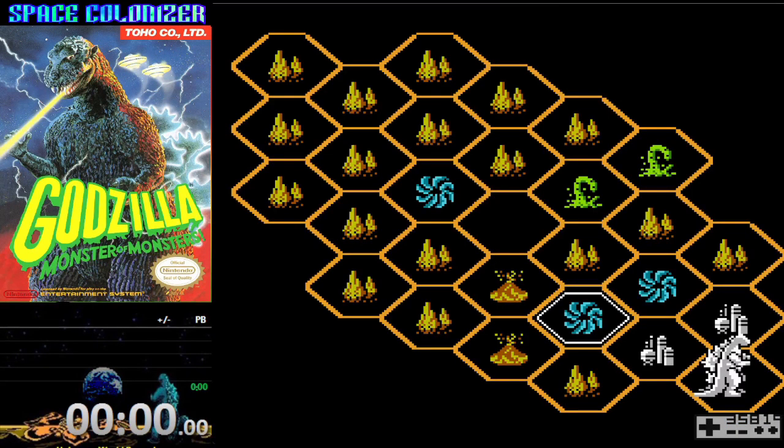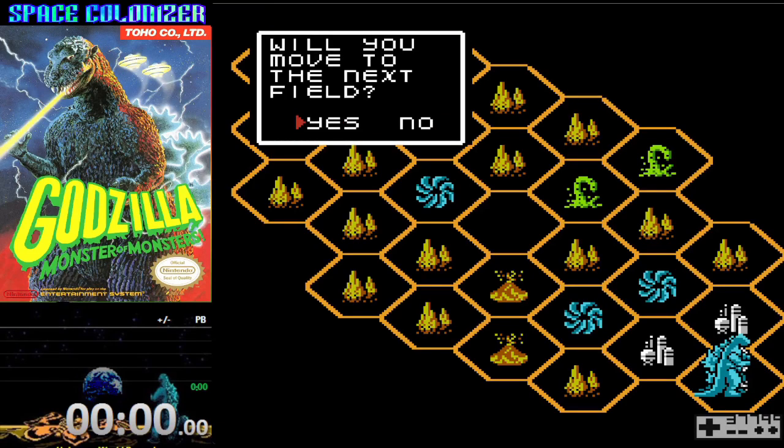So for some weird reason, I used to remember what the reason was, but I forgot what it is. Your cursor is back here when you get to this point. It's not on Godzilla already. It just kind of goes back to where it was on the previous turn. I have no idea why it does that. But when you're here on the final turn, you will need to move your cursor back to Godzilla. It's kind of weird. Then you select Godzilla, select him again.